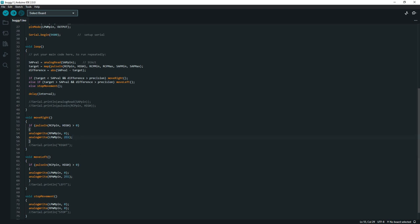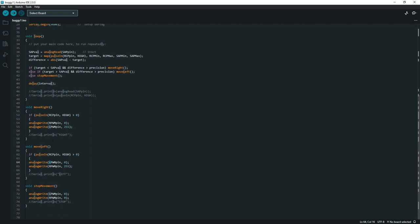And then move left is the same thing. We need to set the left motion off and the right motion to 255. And that does that. Again, these could change every 10 milliseconds depending on the position of the steering controller, the remote control steering wheel. And then to stop the movement, we need to turn both of them off, the left and the right. Again, these lines here are for debugging. This prints out this information to the serial output of your IDE, so you can connect your Arduino using USB, and you can get these values as I've shown you.